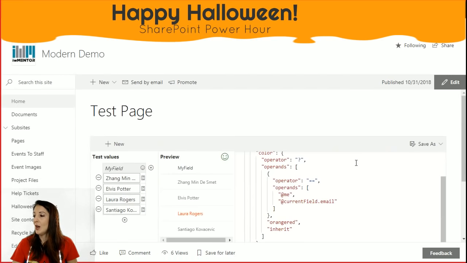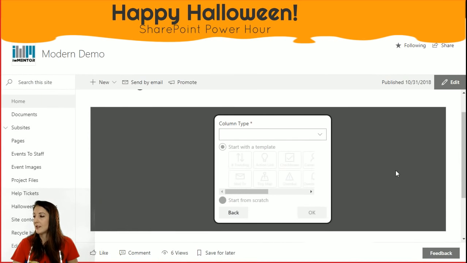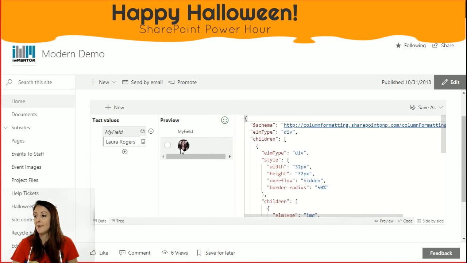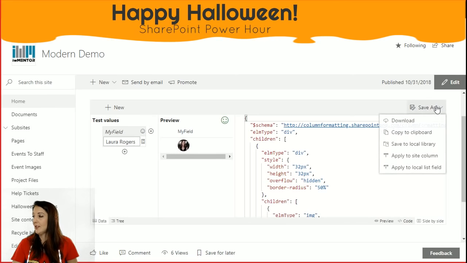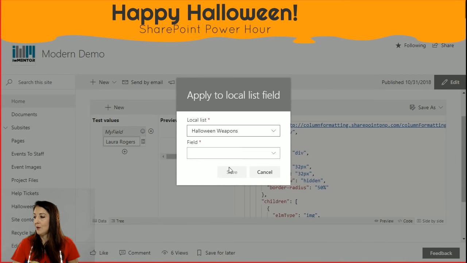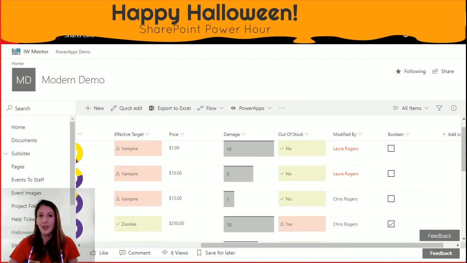And then another option we had here for people was the little round image, which is really neat looking. Look at that. So we'll take this little round image and I'll put it in here, modified by, and go refresh my page.